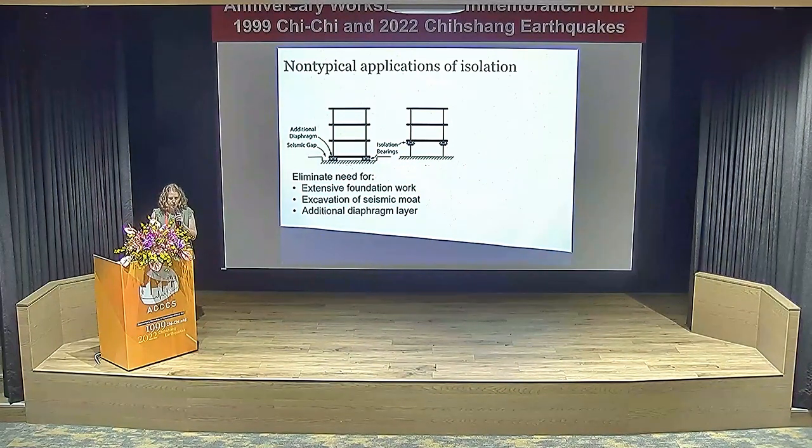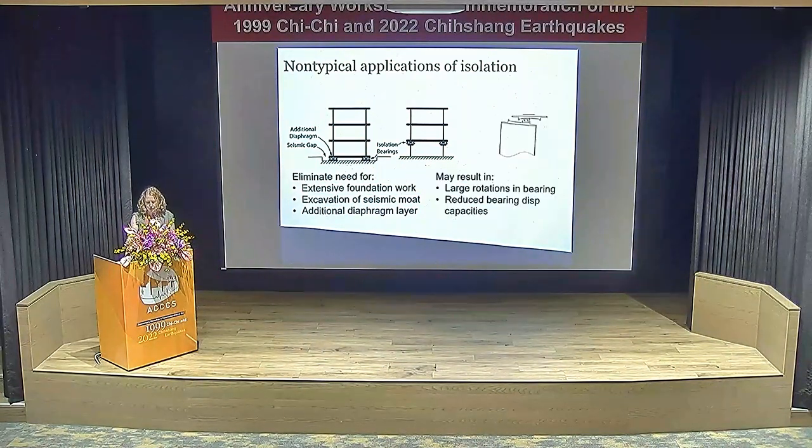the columns? What's the limit of the stiffness that you need in the supporting columns compared to the isolators? Because what can happen is you can start having rotations at the tops of those columns because you're releasing that boundary condition, and that rotation at the top of the column goes into the isolator. And we typically design isolators to have parallel top and bottom behavior.